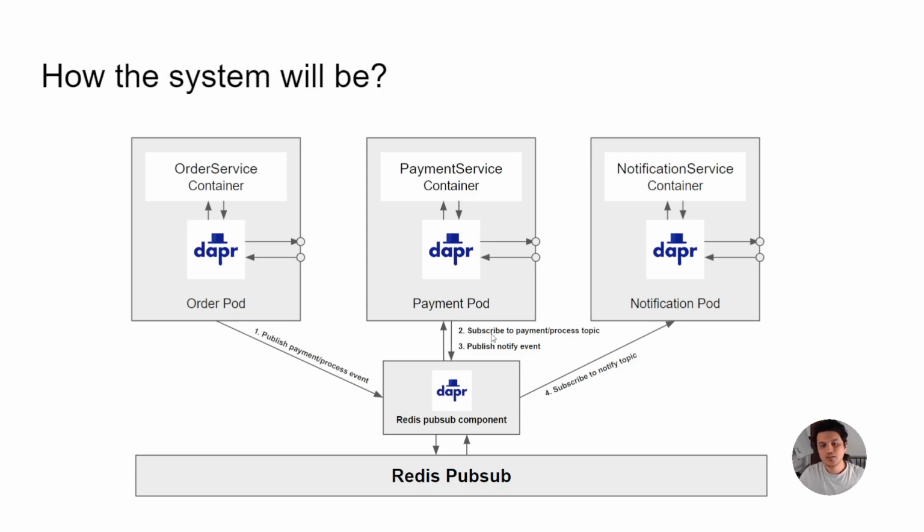And now in the second step, the payment service is subscribed to the payment process topic, which is the same event name as here, and it listens to the payment process topic and says, okay, there is an event and it has this payload. We will see how to configure it, at least in C#, but in most other languages it's the same.